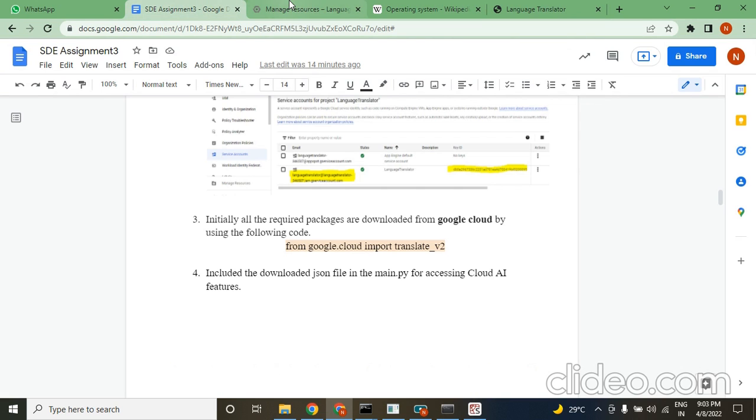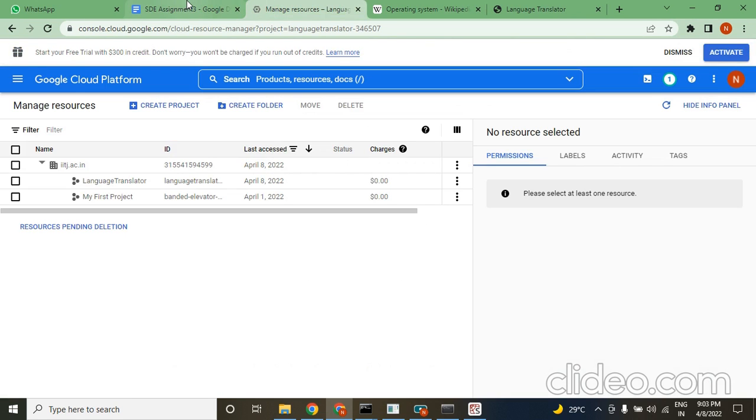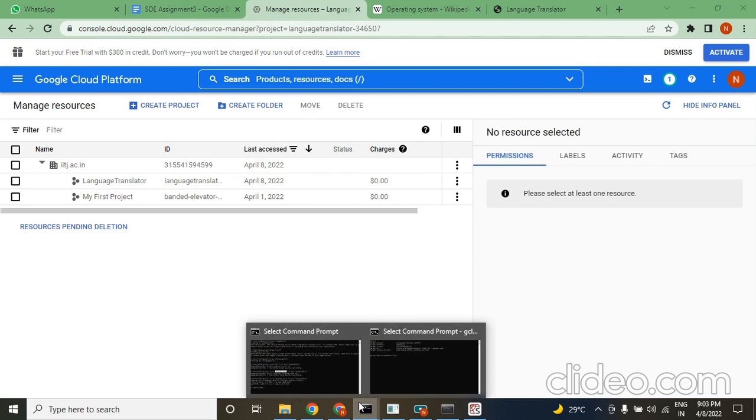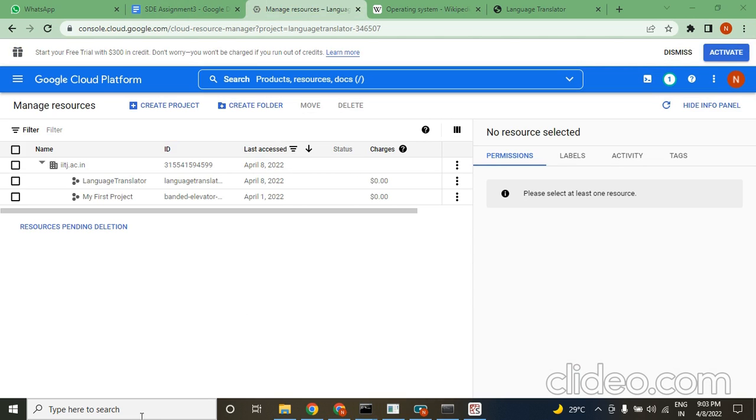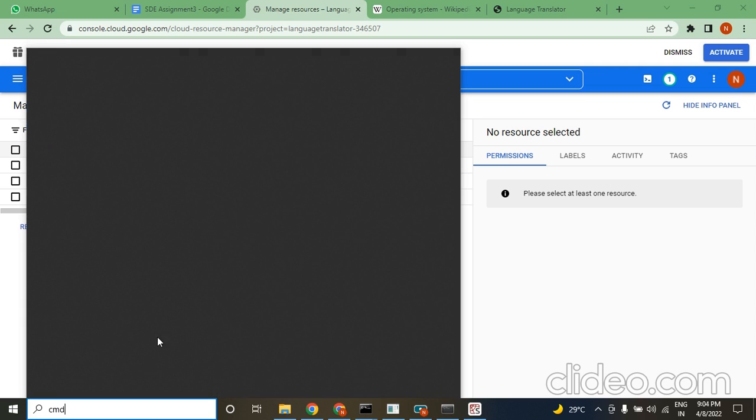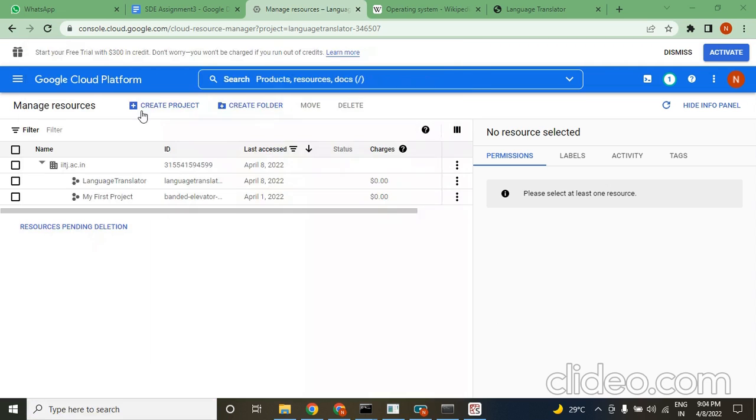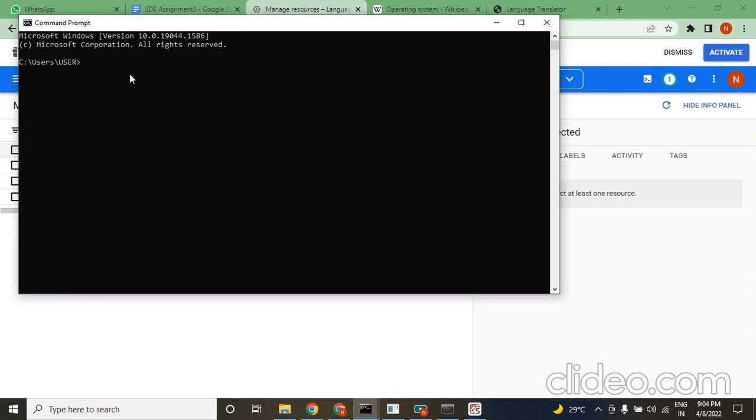Now I will deploy this application on Google Cloud. For that purpose, I'm opening my command prompt. Before that, I have already installed the Cloud SDK to get started. Here I will use the gcloud init command.